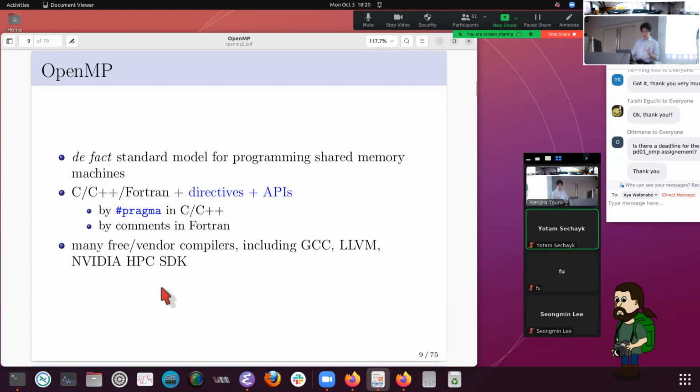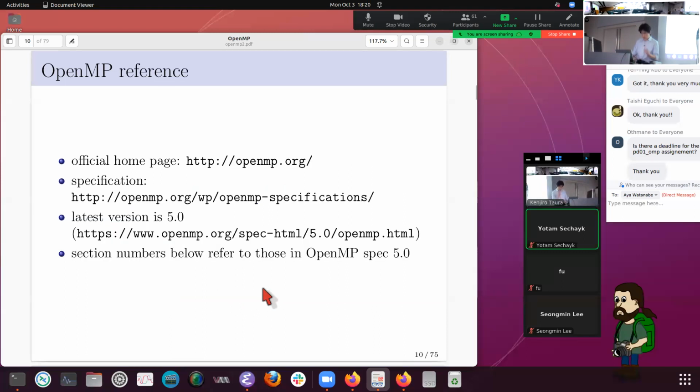There are many both free and vendor-supplied compilers. Virtually any C or C++ compiler nowadays supports OpenMP to a different extent. Here's the reference to OpenMP.